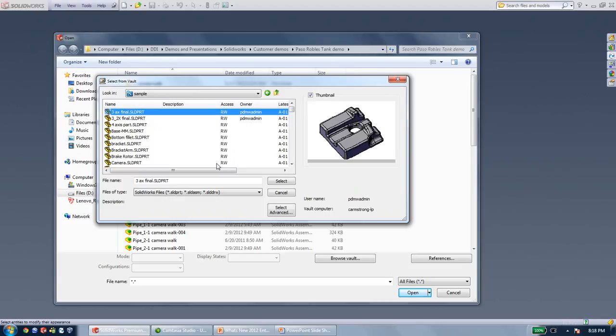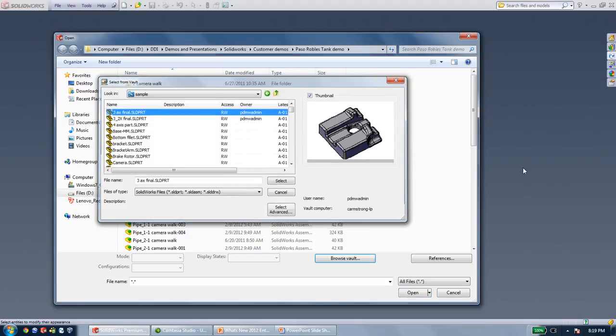Okay, again, really just support for Windows Vista and Windows 7. You're not forced to use the task pane like you were in previous versions of SOLIDWORKS Explorer. You can now use the File Open dialog, and it's integrated into the latest versions of the Windows operating systems. Okay, so those are the primary enhancements for Workgroup PDM.